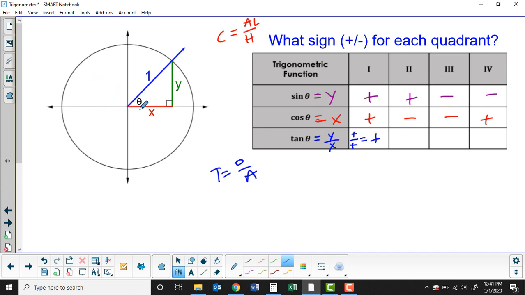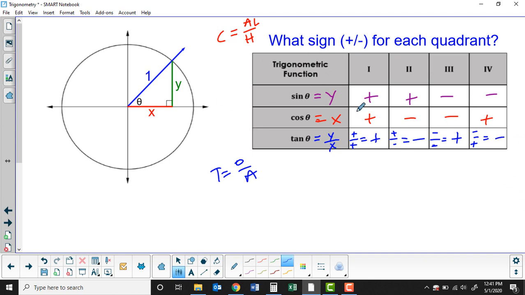Well, when we go to the left, y is positive as long as we're up here, but x is negative. So that's really like positive over negative. Guys, what's positive divided by a negative? That is negative. What about down here? This is the weird one. To the left and down, our x is negative and our y is negative. So that's negative over negative, which means that the tan of theta would be positive, because negative divided by negative is positive. And then finally over here, our x would be positive because we would be to the right. Our y would be negative. So this would be negative over positive, which is negative.